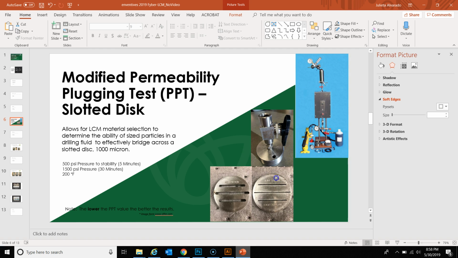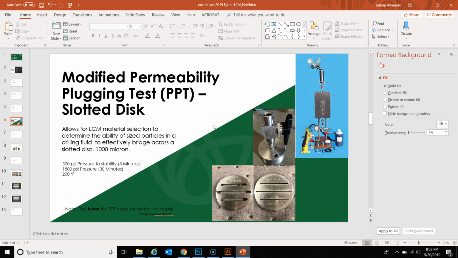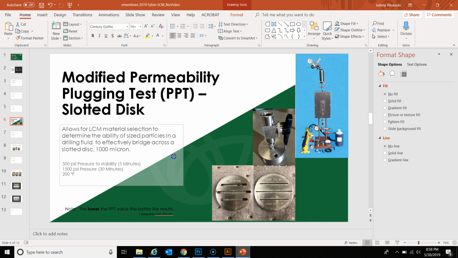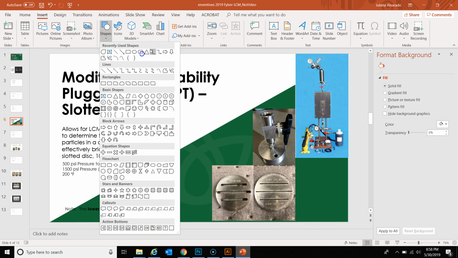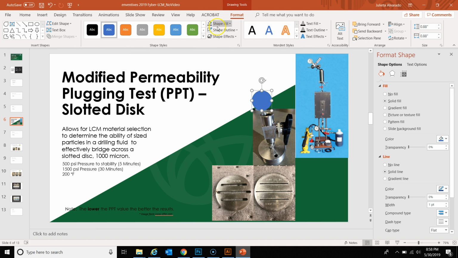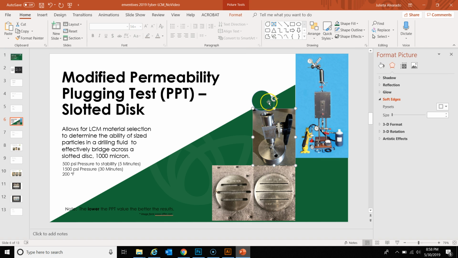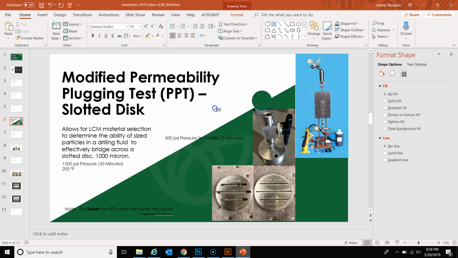So I have an idea. Let's move everything down. Perfect. And let's put this smaller. Perfect. And let's put insert shape. Circle and fill. Cool. And let's put this here.